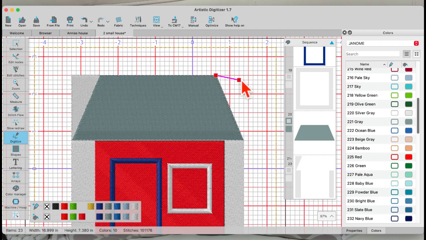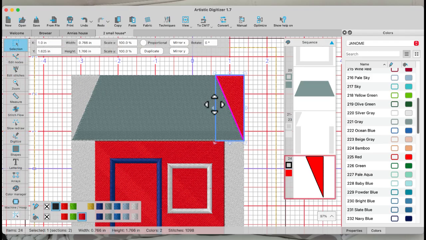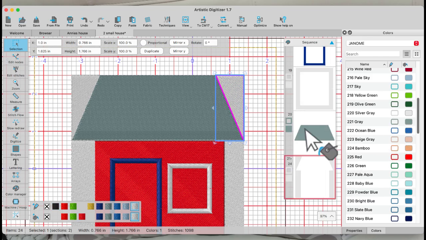I'm only going to go over to this line here, and this is why snap works so well, because let me go back just a little bit here so you can see. When I start here, you can see it's staying on the line. So I get a nice straight line. And when I get over here where I want to go down, I just left click again while holding shift. And then I'm going to come here, shift, and come back up, shift, and I have the side light. So I have the other part of my sky.